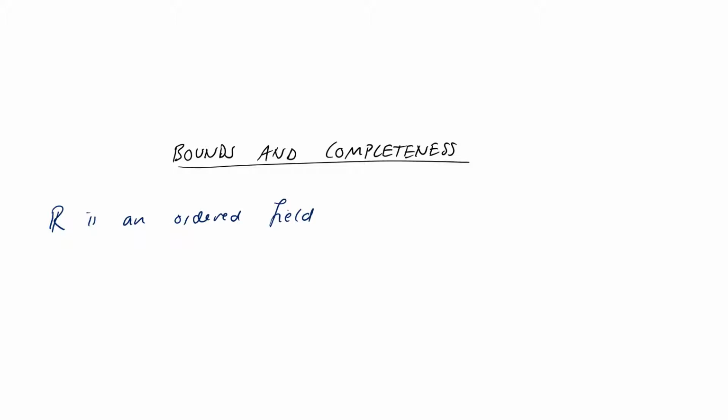That means everything involving inequalities is going to work on the real numbers, just like it did with the rationals that we developed earlier. And everything we can do with rationals, like multiplying and dividing and adding and subtracting, that's all going to work too. So it's going to be containing Q as a subfield.